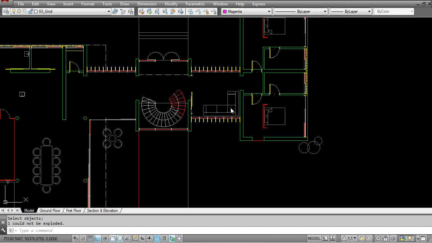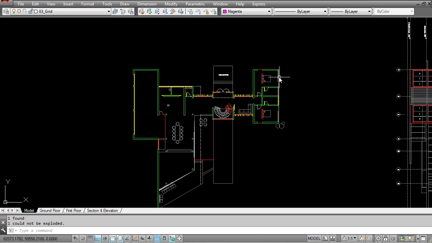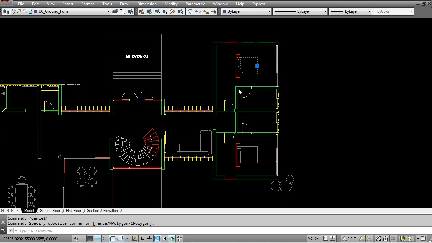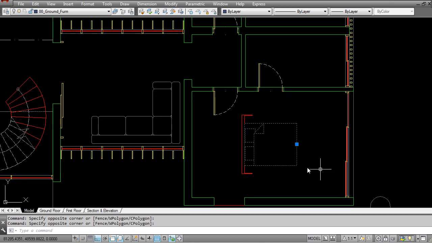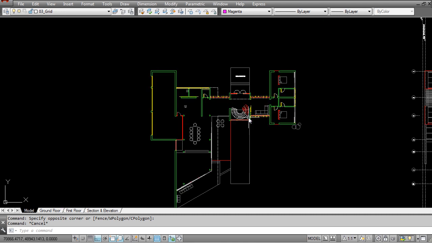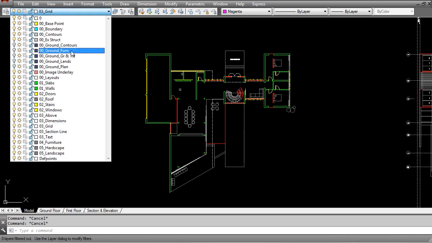Perhaps some of the objects, I know since I was working quite quickly in the last course, some objects won't necessarily be on the perfect layer. I think between landscaping and furniture there might be a few that got trapped on the wrong layer. So you can just manually go and do all of that now. I'm going to do all of that off camera. I think that you understand the process just by seeing what I've done, and then everything else will just be applied to the final ground plan layer, which is this one over here.